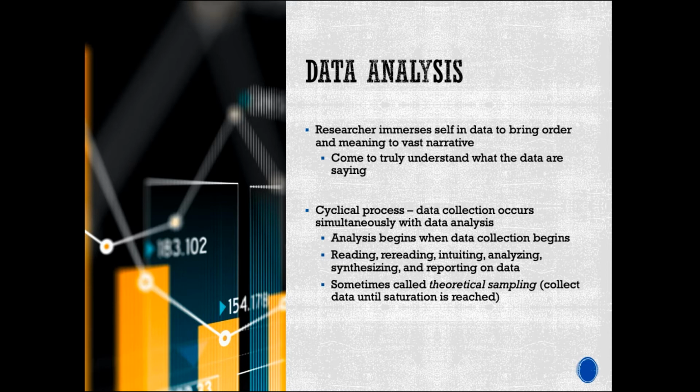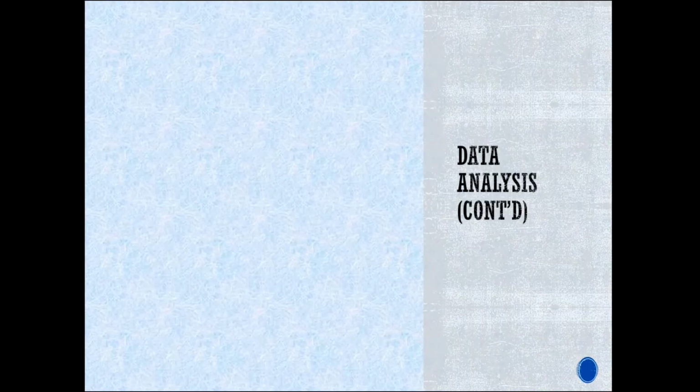Sometimes we call it theoretical sampling because we collect data until saturation is reached. If you remember, we also discussed data collection: in quantitative we calculate sample size based on the population. But in qualitative, we don't have that calculation of sample size; we keep interviewing until we reach what we call the level of saturation, where you find that no new information is gathered. When interviewing other people, they will give you similar or the same answers. There is nothing new. There you have to stop collecting this data.